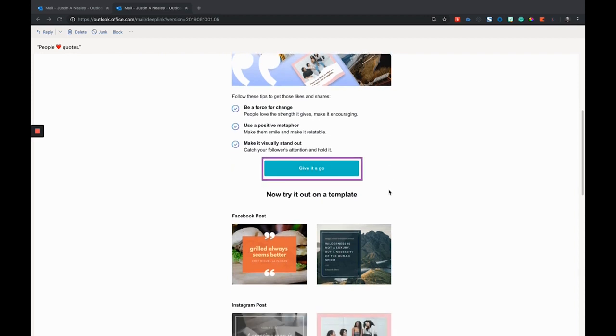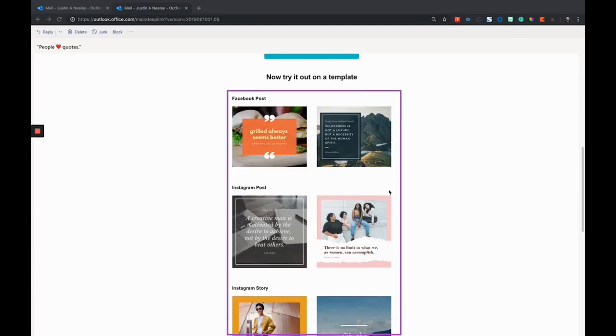Why is that super important in our emails? It's super important because you want to think about what's the purpose of your email in the first place. What are you giving your audience? And if you're going to provide a call to action, like Justin just pointed out, it's a very clear, big button. Give it a go. And then in addition, they have these awesome templates. They have some for Facebook posts, Instagram posts, and essentially when you click on it, then let's say you went to the Instagram post one.